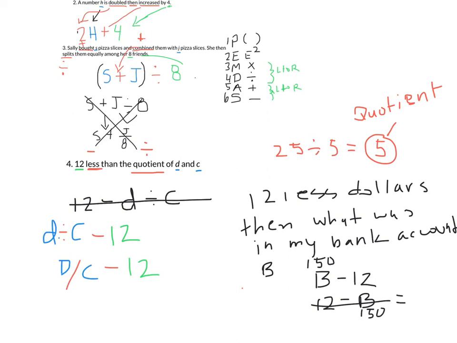So we're actually going to end up with negative $138, I believe. I'm just doing this in my head, so I could be wrong. As opposed to positive $138. So that can make a huge difference between you owing and not owing. But again, remember, this one is wrong. We're subtracting from the bank account 12 less dollars than what was in my bank account. Okay? So make sure that you do it in this manner. And a lot of people, I wrote the comment, when you're subtracting, order matters. You can't just do it in any order you want. Let's move on to the next one.